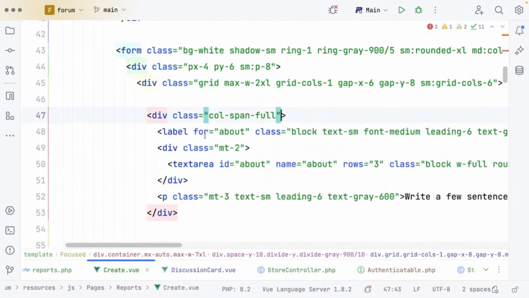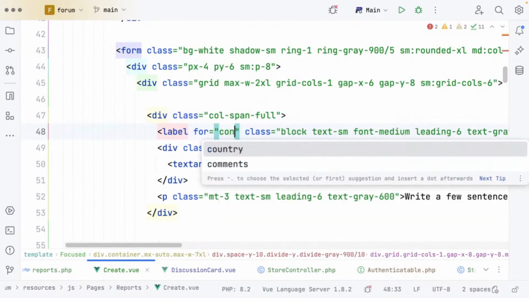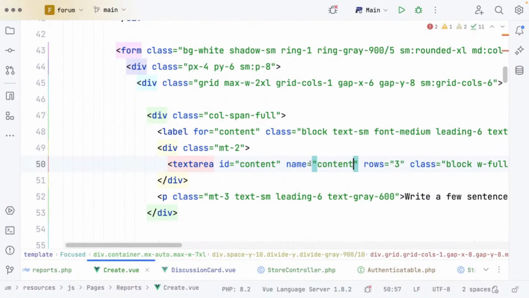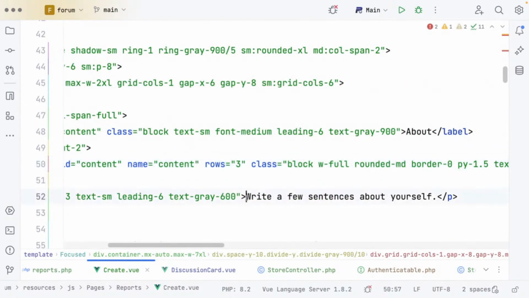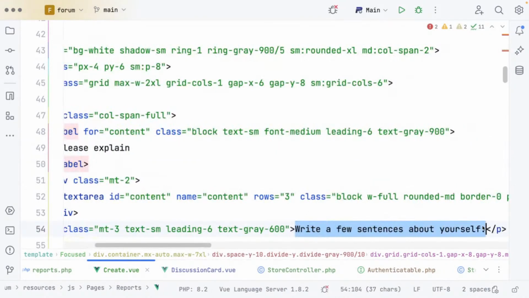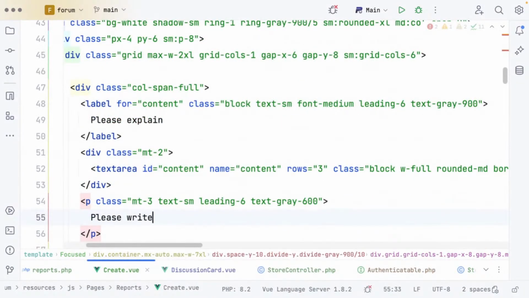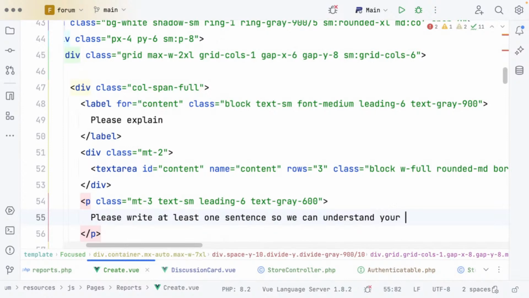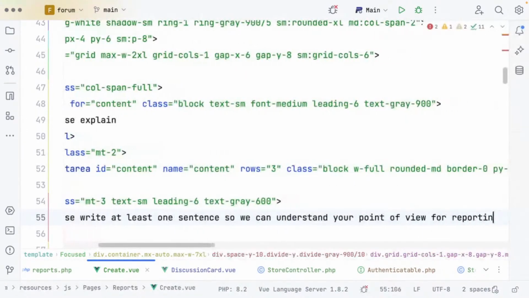Okay, so then we can go about. We can call that the content. Good. The label for this is please explain. And then the helper text can be: please write at least 1 sentence so we can understand your point of view for reporting this.